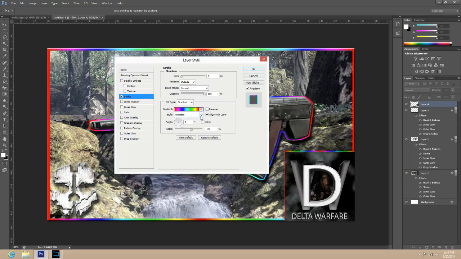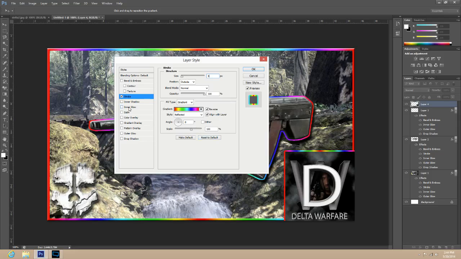Let's take reverse reflected off and see how it looks. Okay, yeah, reverse reflected. So the stroke for this, I like to keep it no more than 5. So let's try 5. That actually looks pretty good. I like that, so we're going to keep it there. And that's actually all I do.